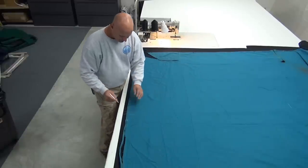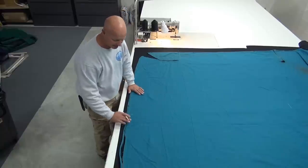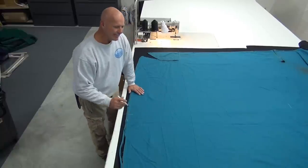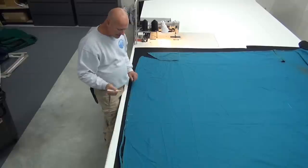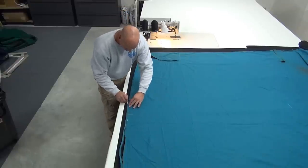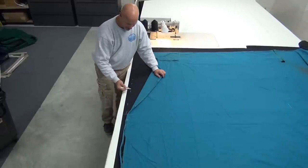One thing that I've learned throughout the years and years of doing this is you never really need a consistent line to scribe. All you need is hash marks. See, I'm just going to come through here and put little hash marks. You can see that.